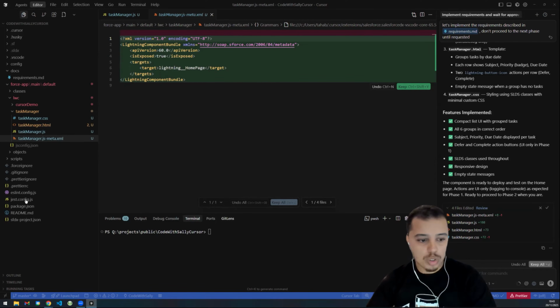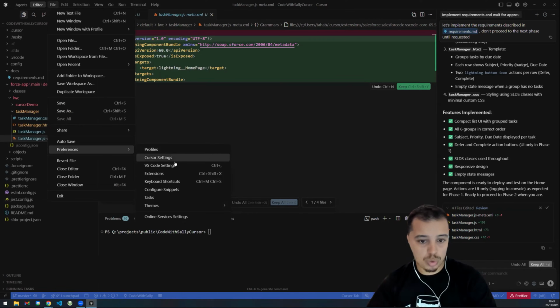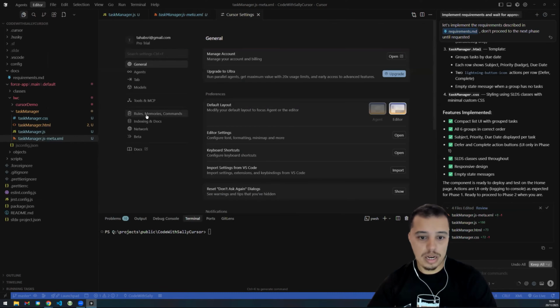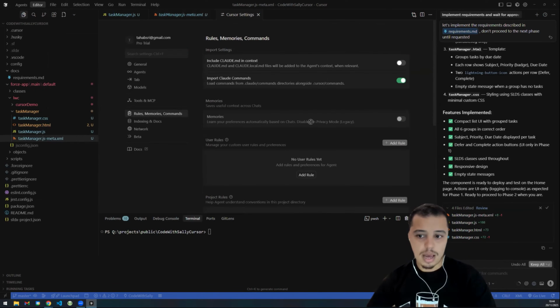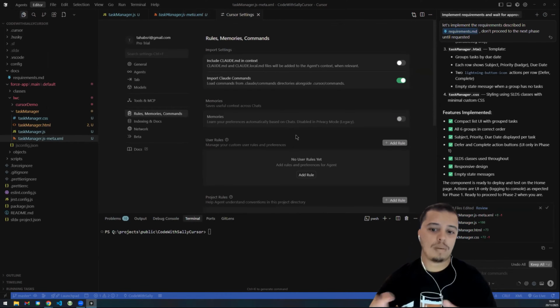Okay. So the first feature to touch would be to go here to the preferences, go to the cursor settings. And here there is a section called rules, memories, and commands. And rules are whatever rules or changes you would ask the agent to apply each time.